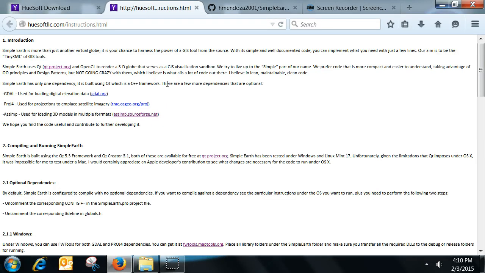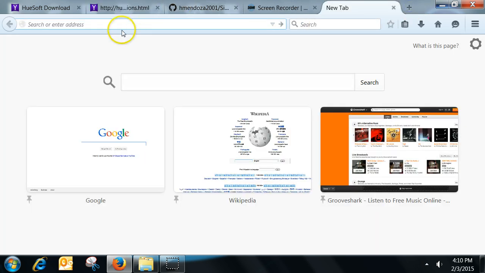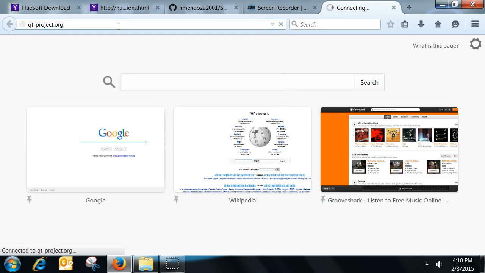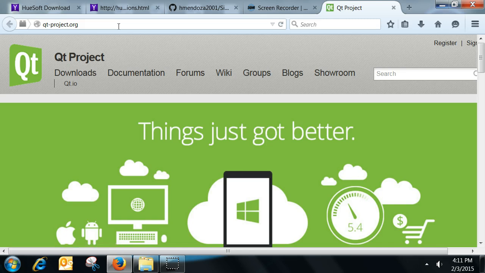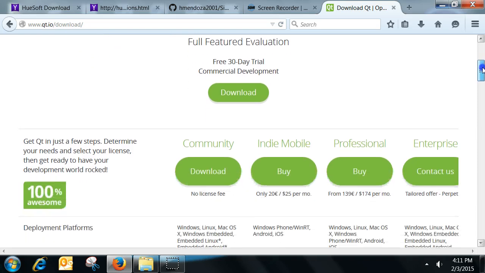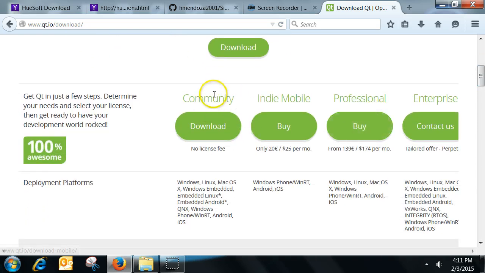The web page for Qt is qt-project.org. There we go. From here, you go into Downloads. What we're going to be using is the community or the free open source license.